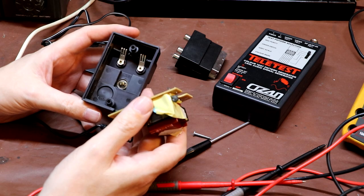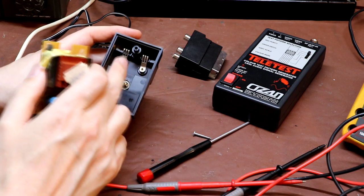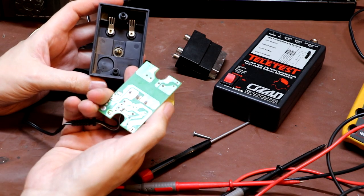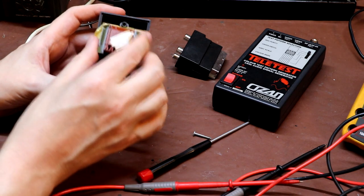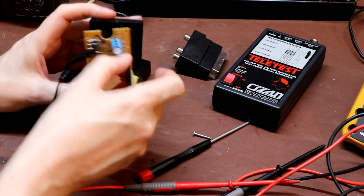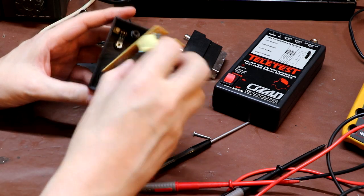And interestingly, I've just noticed the way that this actually assembles, in that we've got the mains connectors here on the plug socket, and they just press against the back of the circuit board there. So obviously important to get it the right way around. That would really ruin your day, wouldn't it, if you put this together the wrong way around.